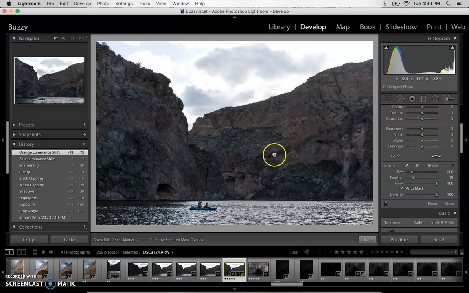So the first thing is we're using a brush, just like we were with the clone stamp and spot healing brush. And so with that, the brush panel is open. We can change the size of the brush, make it bigger or make it smaller. You can also do that with the bracket keys. So the right bracket makes it larger, the left bracket makes it smaller. That's under the plus and minus keys on a Mac keyboard. And we can change the feathering. So the feathering is how much diffusion is in between the brush and the edge. And the flow. So that's like the opacity. How much of it is applying. Are you doing 100% or 0% or somewhere in the middle?